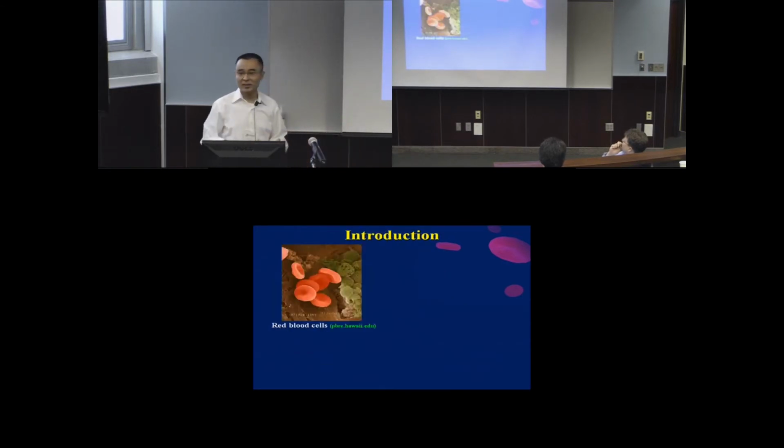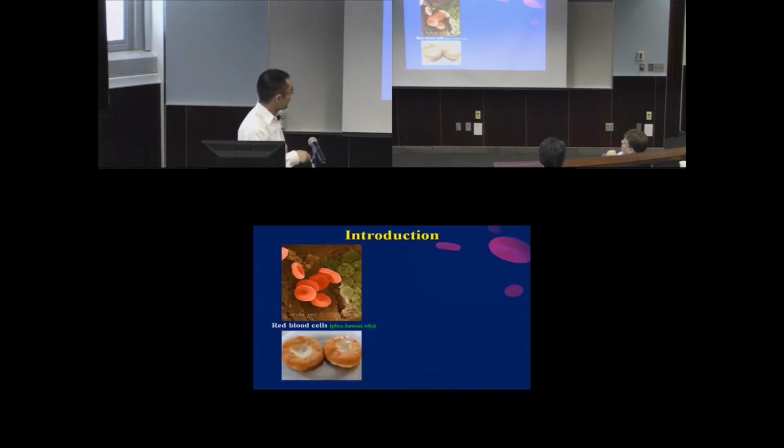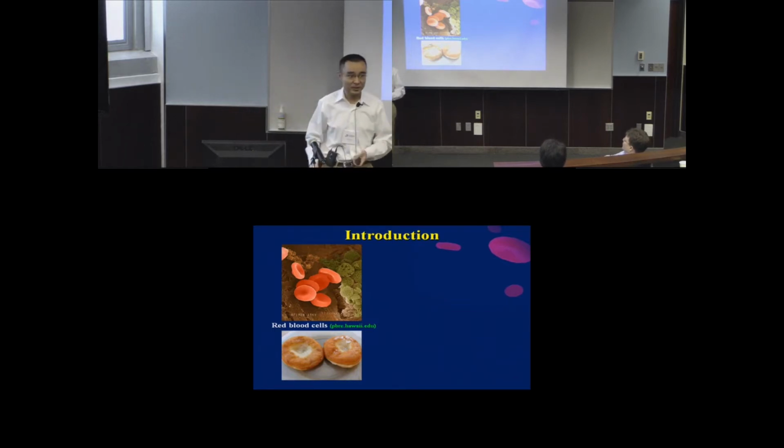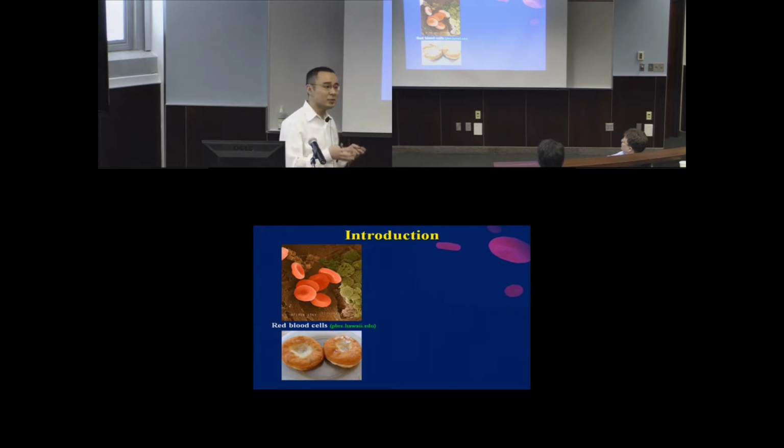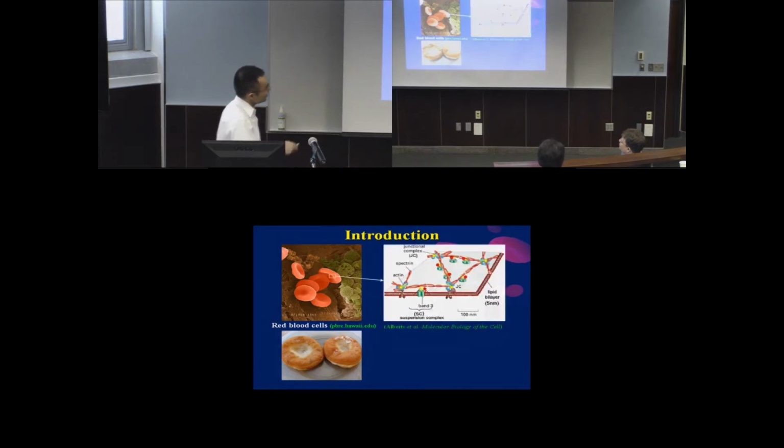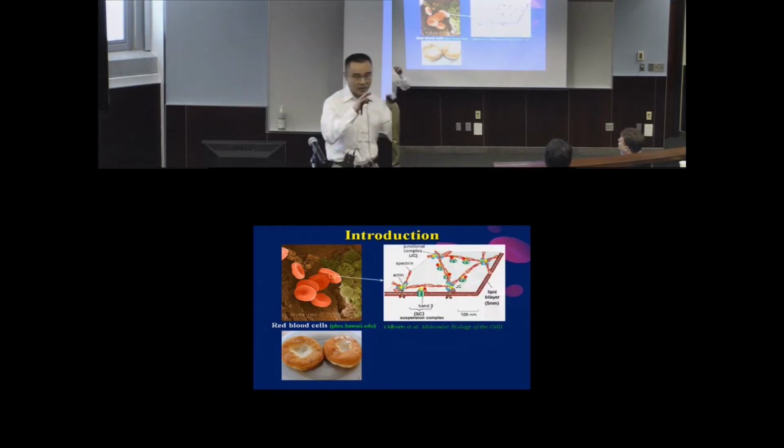Here is a red blood cell. When it is at rest, it has a beautiful biconcave shape. For me, it's like a flat donut. We think the red blood cell is simple. Actually, personally, I think it's not. For example, we don't even understand why it has such a beautiful biconcave shape. However, we know the cell is only a membrane enclosing a hemoglobin solution.